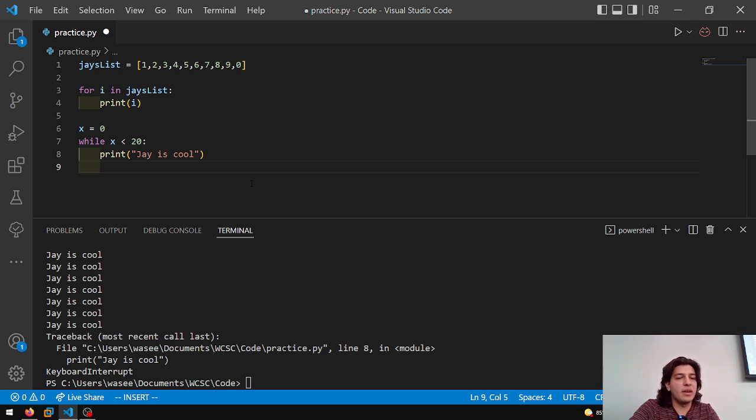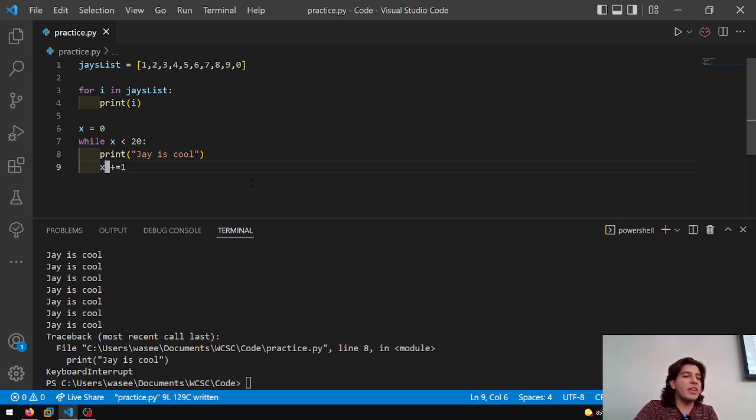And then do x plus 1, or x plus equals 1. And what this means is x equals x plus 1. This is a cool way of saying that. You can't do x plus plus. I was about to ask, why doesn't x plus plus work? The people that made Python decided that's not how that works. The in-depth way of saying it is that's not an atomic operation. The other way of saying it is that it doesn't work. I said it both ways.